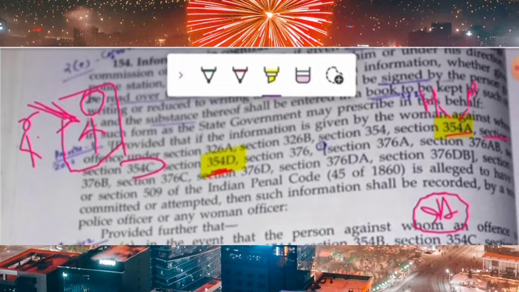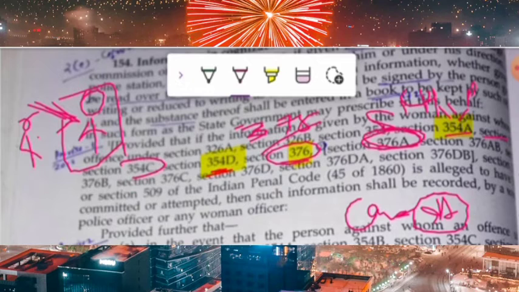Then section 376, again the provisions relating to rape. The definition is provided under section 375, and 376 deals with punishment for rape. Then 376A, there is a case law also, I forget the case law. If I remember, then I'll write it down in the comment section. It is punishment for causing death or resulting in persistent vegetative state of the victim. Vegetative state means something like coma, brain dead. So it is extremely serious.